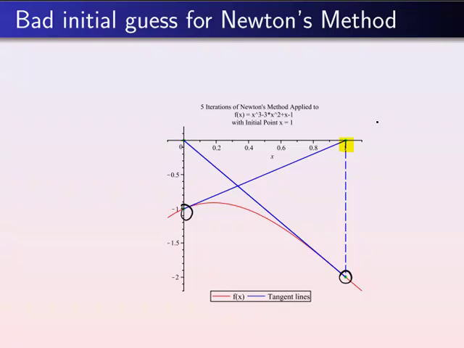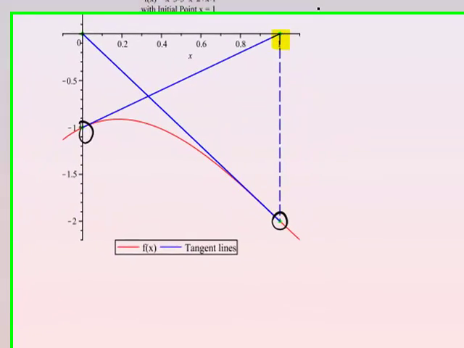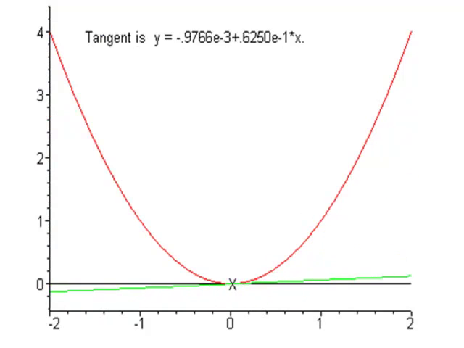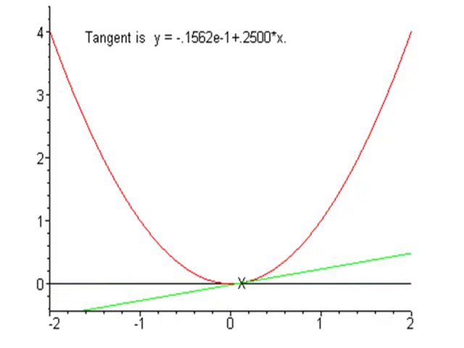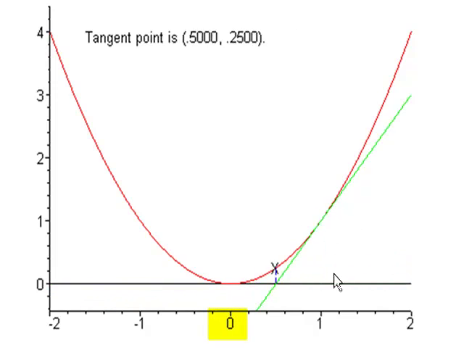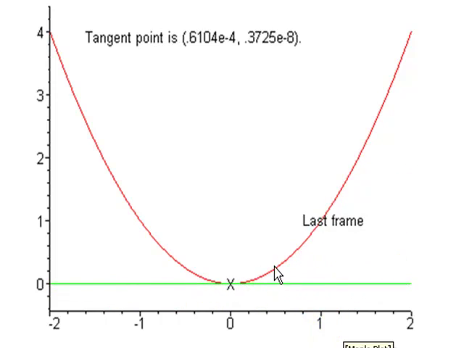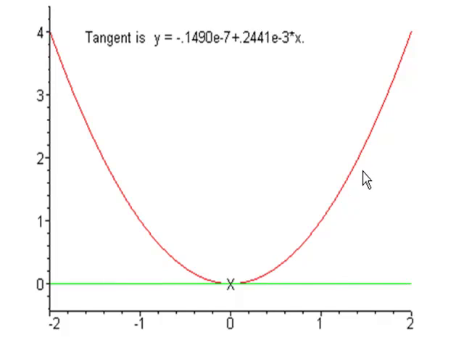If you want to see more of how these tangent lines are animated, that's going to happen next. This animated graph will show you how the tangent line moves closer and closer to the real zero. So for this function, f of x equals x squared, we know that the real zero here is going to be at x equals 0. We start with the initial guess x equals 1. You will notice that the green line, representing the movement of your tangent line through the iterates, starts from x equals 1 and moves closer and closer until we get to the real zero, which is x equals 0.